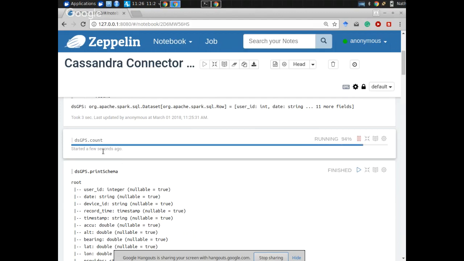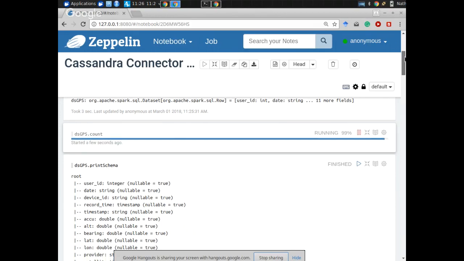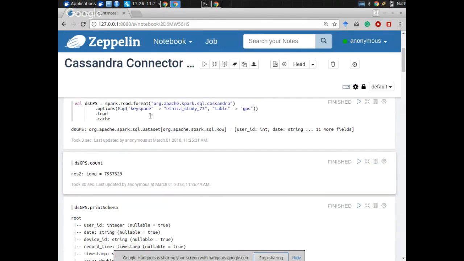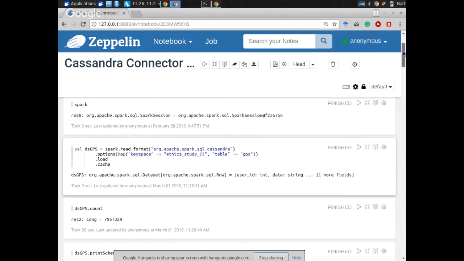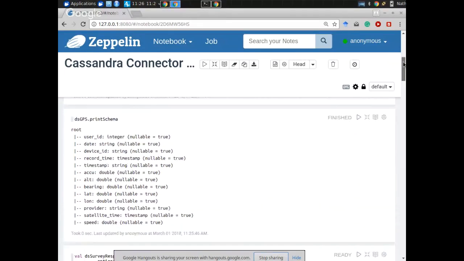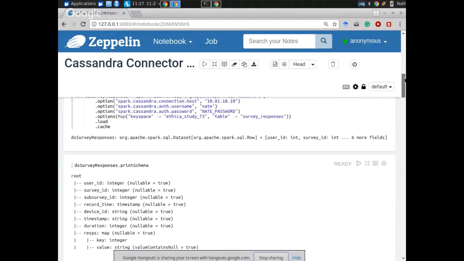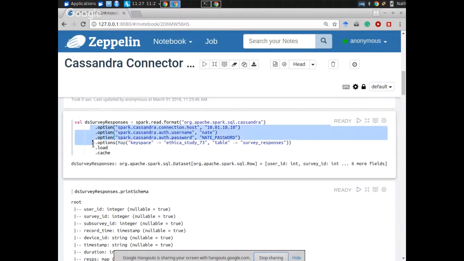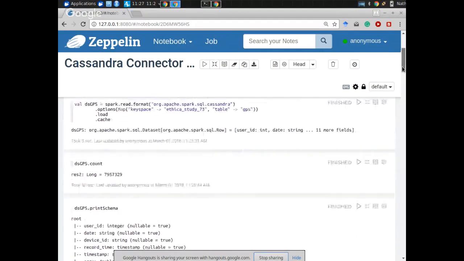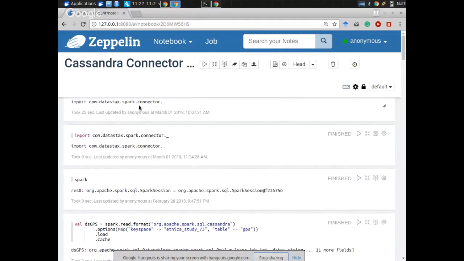Okay, here it is. And it's going to report the count. Okay, so ladies and gentlemen, we have now updated this code from last time to be more secure and more convenient. We don't have to, every time we go get a table, specify the username and password and so on. Instead, we should be able to much more conveniently just focus on the details of what keyspace we want and so on. And more than that, we should be able to avoid having to have that magic dep code, spark.dep, loading in the external dependency. Are we okay?